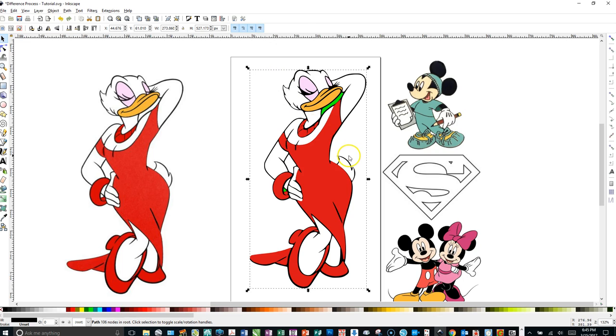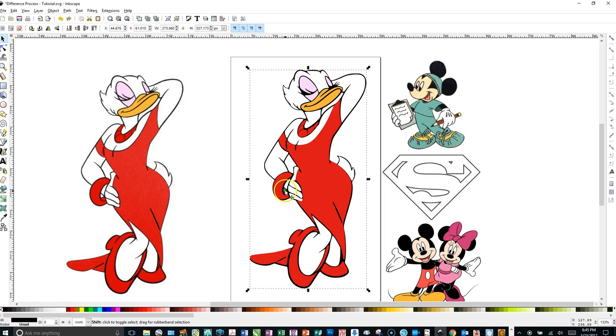So all I have to do now is hold the shift key down and click on another area that I want to remove. What do I have? The piece I want to remove and the piece that it's attached to are both highlighted. Path, difference, and it's gone. I still have one more piece.